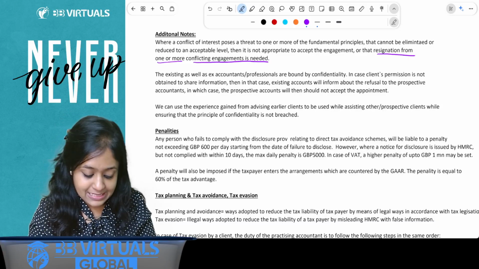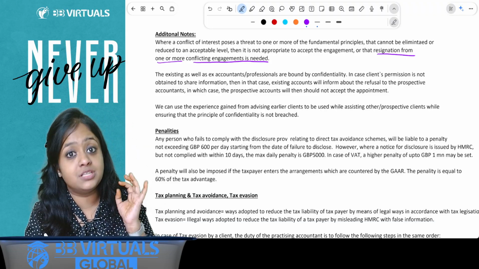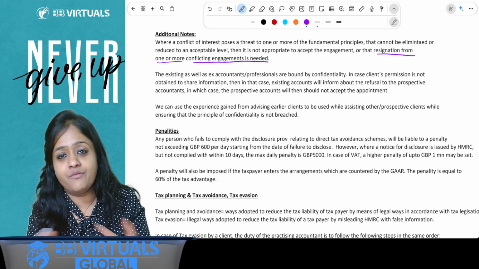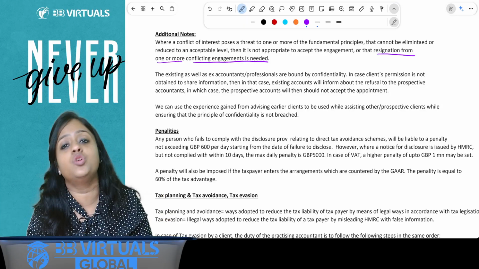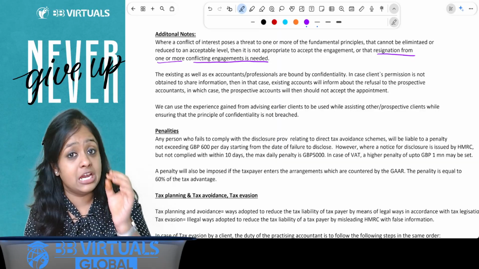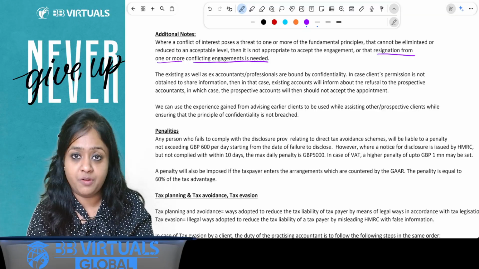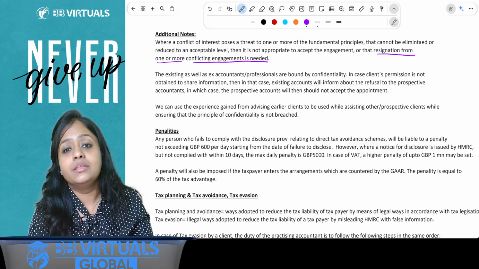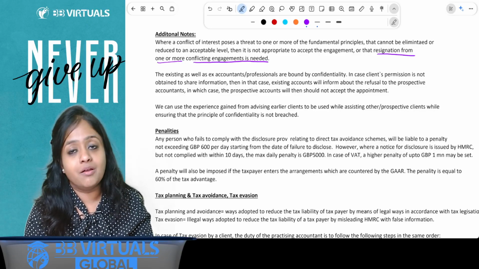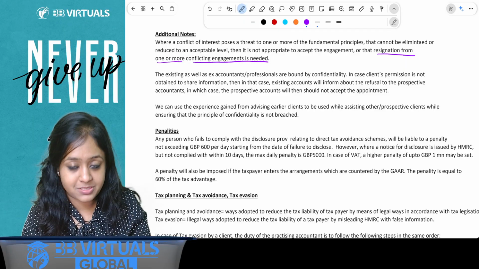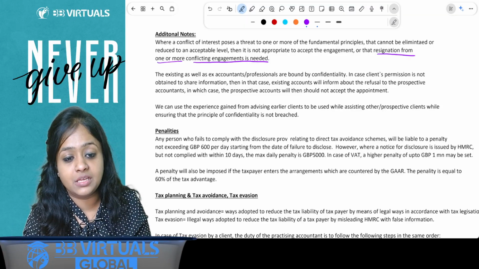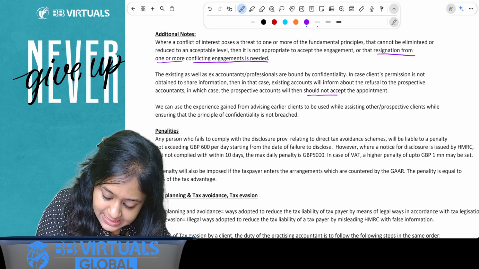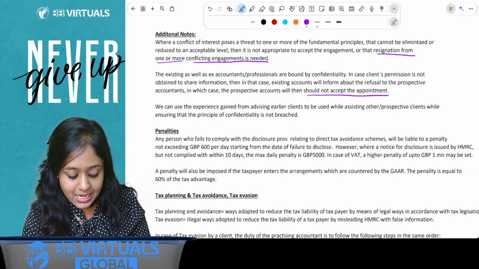The next pointer we have already discussed, that the existing as well as the ex-accountants or professionals are bound by the principle of confidentiality. They cannot just say to the new accountants, look, I'll give you all the data and everything that you need, even if that is your best friend. You cannot do that. So you cannot share that information, because then the ex-accountant has breached the principle of confidentiality and it's a criminal offense. So apart from the action that will be taken by ACCA, and probably the accountant will be removed from the register of members, criminal charges will also be levied on the person. So now if the ex-accountant says, boss, we cannot share that information, then what is the duty of this prospective accountant? The prospective accountant will not accept the appointment. Clear? Good. Let's go forward.